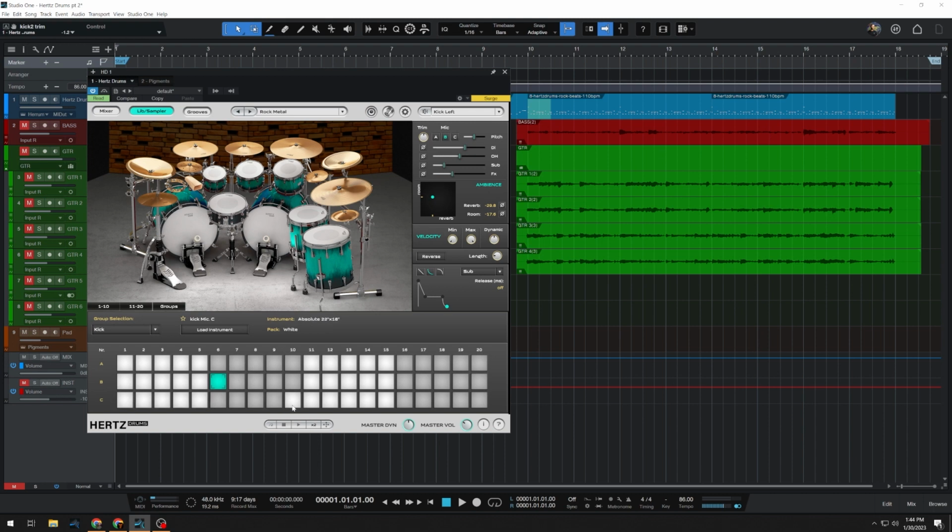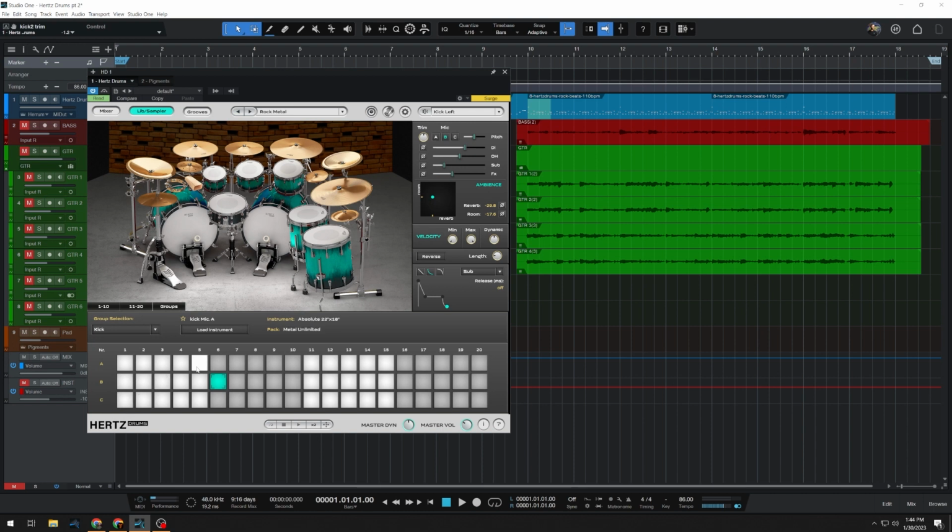Then we have the white pack, the red pack, and the blue pack. 3 different microphones, 5 different sets of shells per pack. Right now, with what the guys over at Hertz Drums have done, and they thankfully have sent over everything, thank you very much, guys, I have nearly 60 different options per drum of what I can choose for my drum sounds. I want something further away. Maybe I want the C microphone on something.